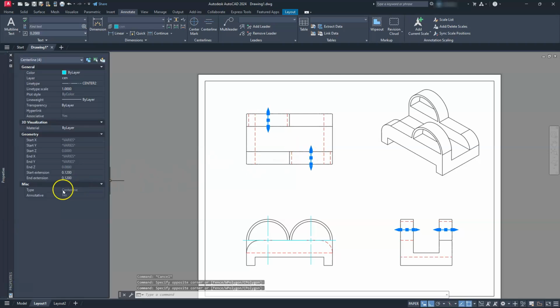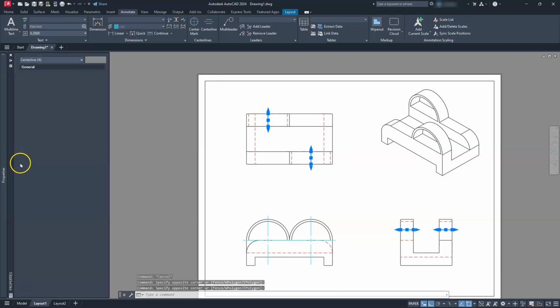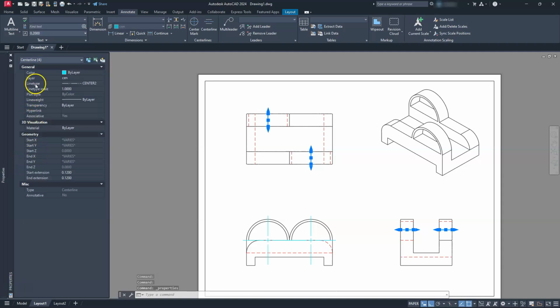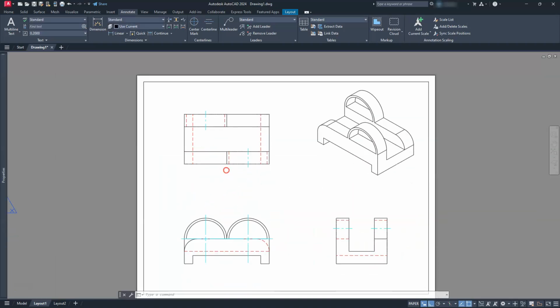Open up your properties window, and you can do that by doing a right click and going down to properties. We'll open up this window. Go over here and find your line type scale. Let's go ahead and make that number, let's see what 0.625 gives me. Yep, it does give me the little dash in between them. Perfect. Let's escape out of that.